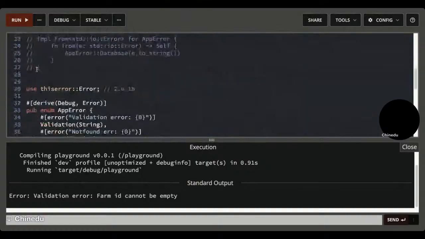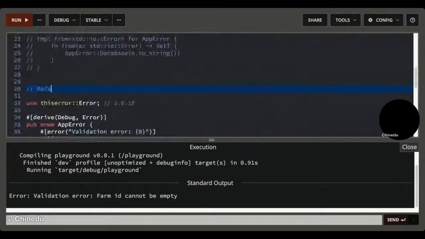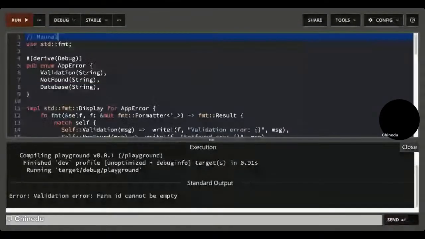Say refactor using this error. Then I'll comment it. Right. So that's it.